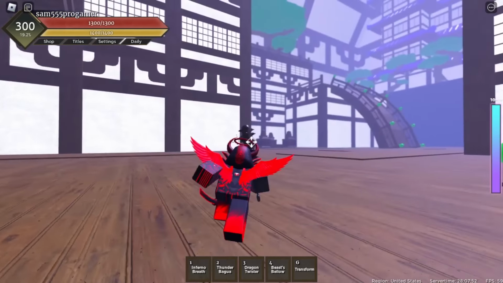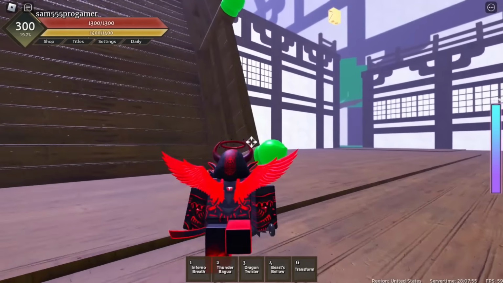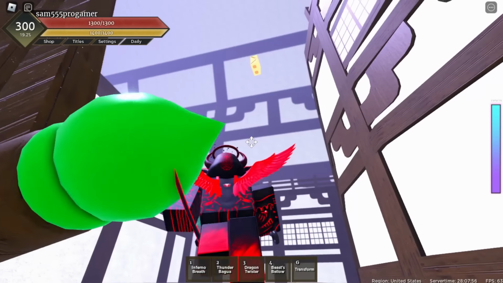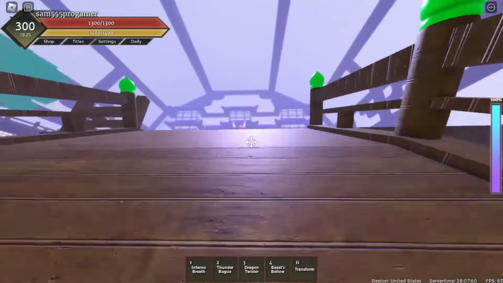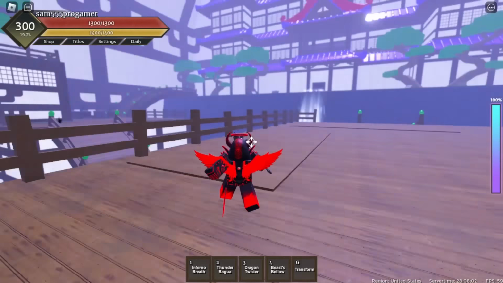Wait, what? Hey, do you guys see this? What the hell is this? Is that a honey block? I don't even know. I guess we'll just ignore that. That might be just a bug or something. What the hell? Ain't no way.